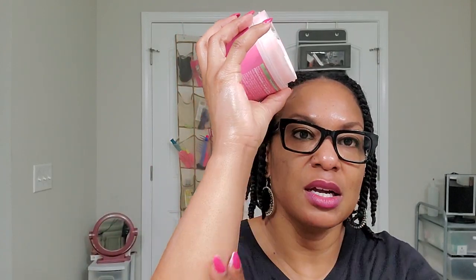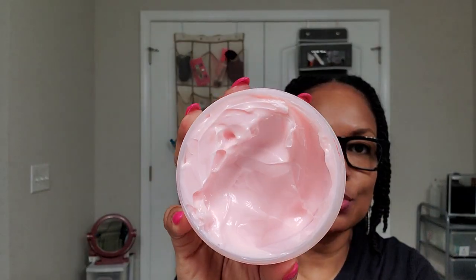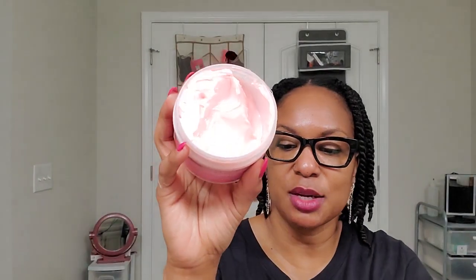It's just not... I could use it. It really smells good. They are fragranced very, very well. The original butters they used, if you look at it and look at this, you can tell the difference. Those are super thick, and these are just really, really smooth and lightweight. I could use this to moisturize my skin.